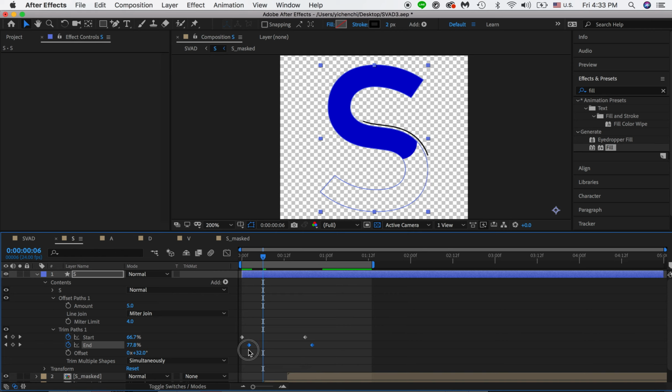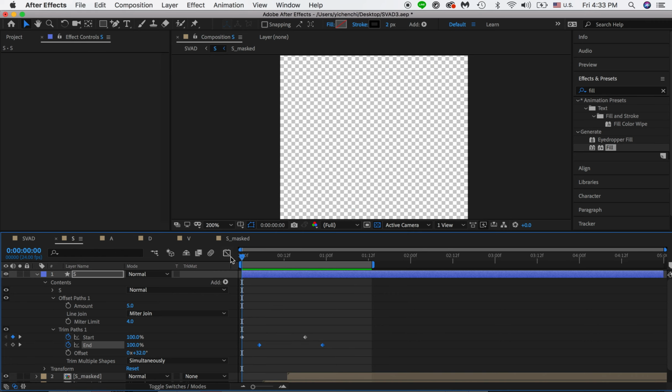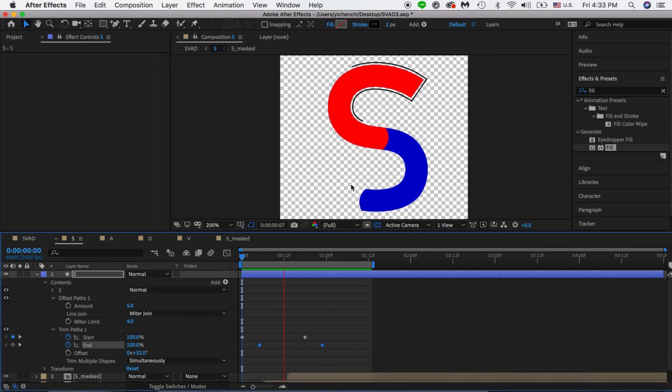If you make it closer with the two keyframes, the stroke will be a little bit shorter. Just the distance between the two strokes will make a little bit of difference in the length of the stroke. So find something in between that you're happy with. Okay, it looks pretty cool.